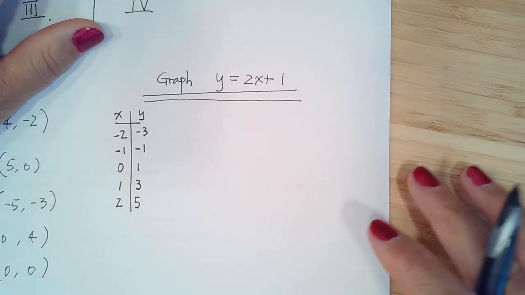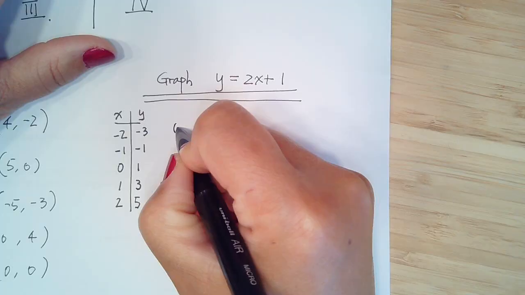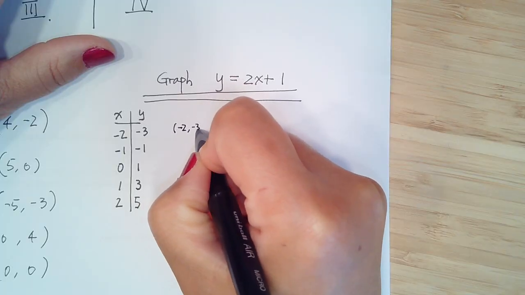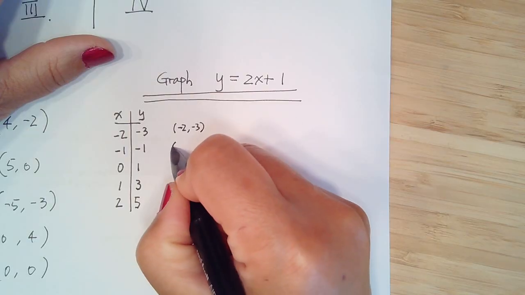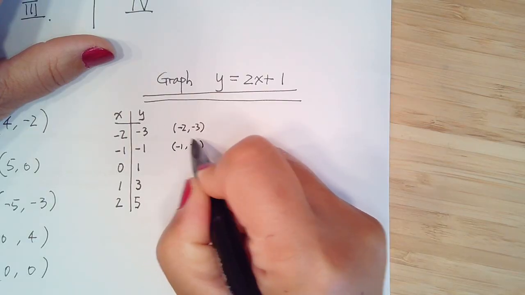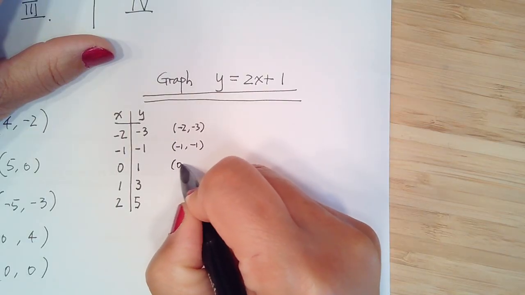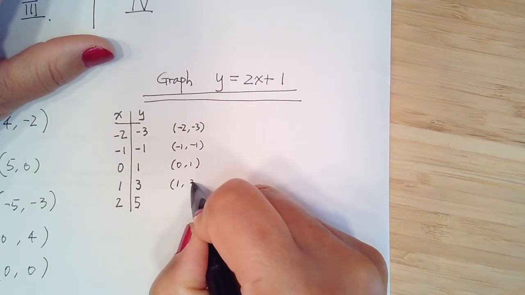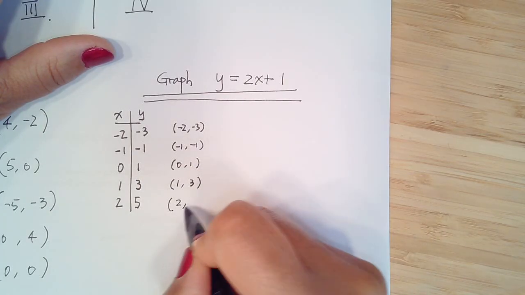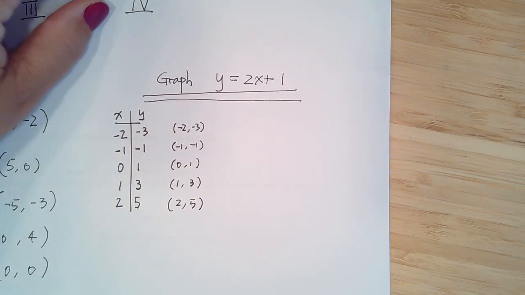What does that mean? That means I get -2, -3. This paired number is a point, isn't it? And then I also get -1, -1. Of course, you don't have to write it out because you can read that from the table, but I write it out because I really want to show you what I get. Okay, all right, now can you find these 5 points?